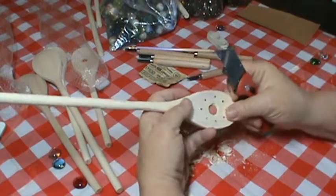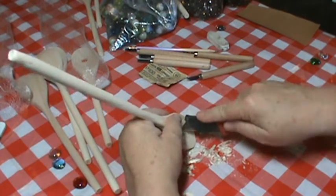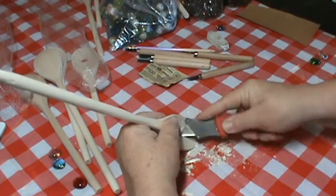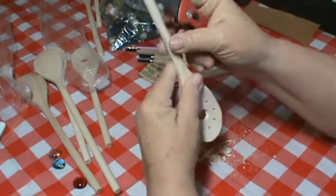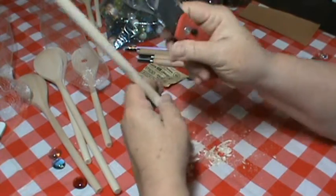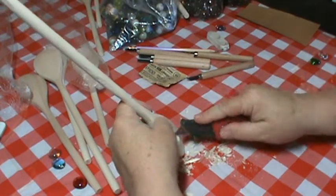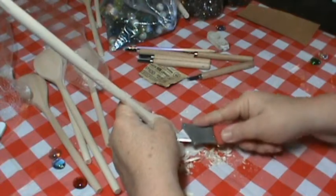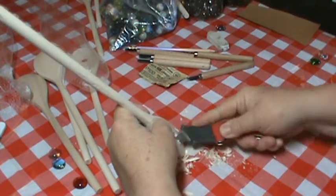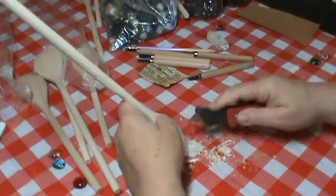Okay. And of course I want to get it so that it's even, front and back the same, so that it's even this way, straight here. But it's going to take me a while to get to that line. This is the part that some people don't like to do. I don't mind it at all. If I had to do a whole lot of them, I wouldn't like to do it.